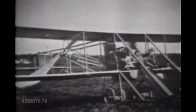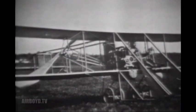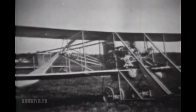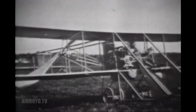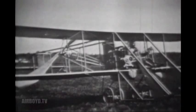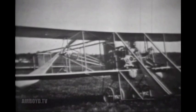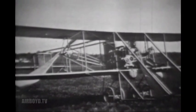Early in 1912, the Signal Corps requested from the Wright brothers a proposal and bid for a light scout machine. It was to carry one person, have a speed of 65 miles per hour, climb 1,800 feet in 3 minutes, have a 3-hour gasoline capacity, and be easily transportable by road or rail. For this airplane, the Wrights' bid of $6,000 was accepted. The airplane, known as the Wright D, was delivered to College Park that summer. That's Tommy Milling at the controls.